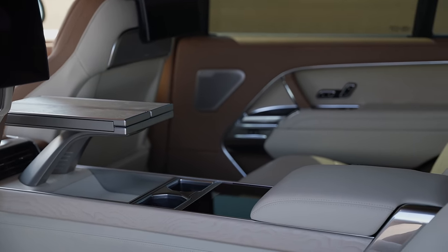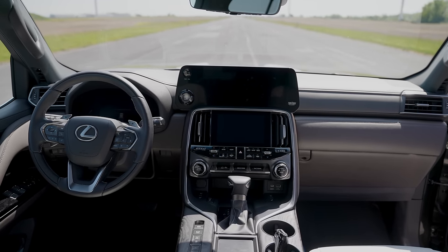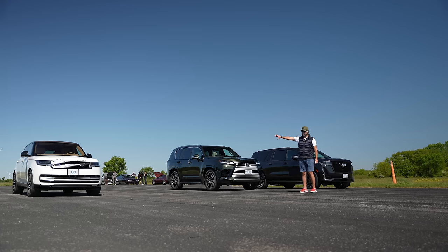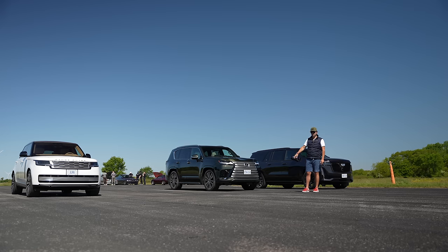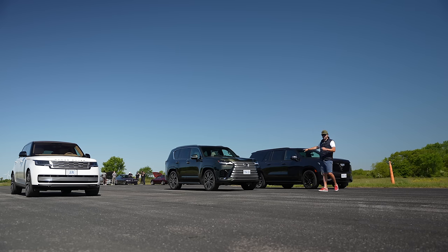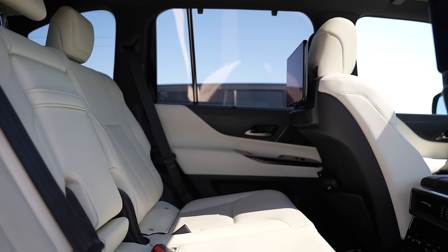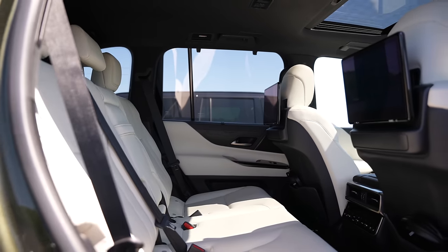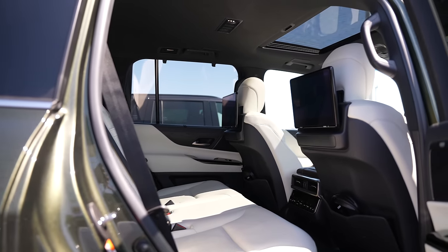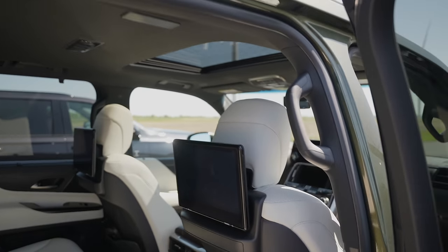Then we have over here the Lexus LX600. Even this one is quite a beast. Amazing for off-road, amazing on-road. Air ride, air ride, air ride. So you're covered in that area. But that has four-way steering, which is quite impressive, the LX600. The one that we have for today's video doesn't have the executive package. That means you don't get 4 seats, you get 3 rows in this thing over here. But you can add for about $22,000 to $25,000 Canadian an executive package, which brings you sort of to the same level as that in terms of the second row.